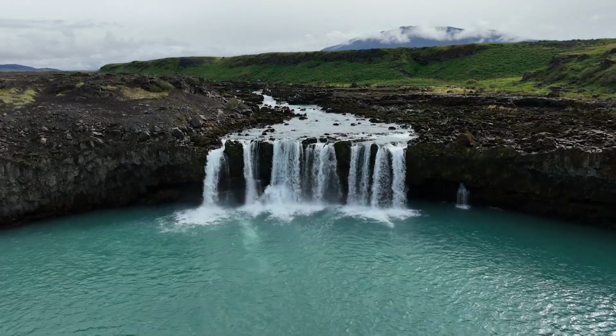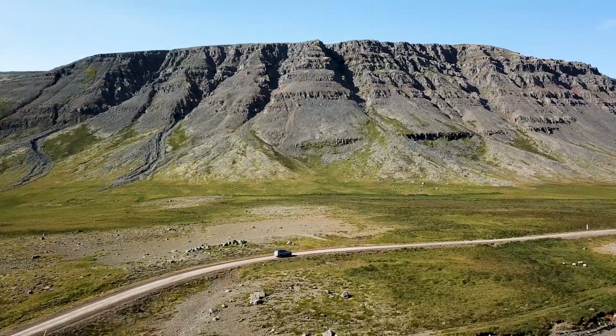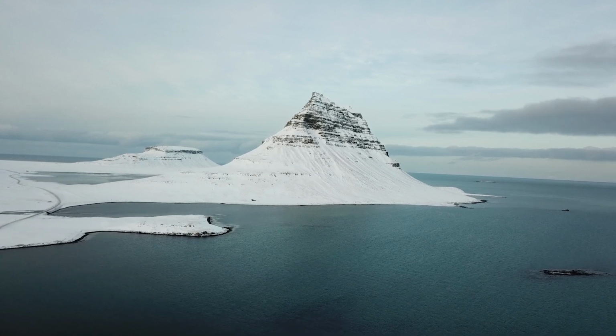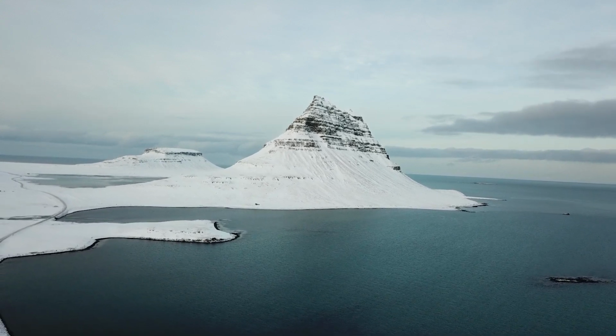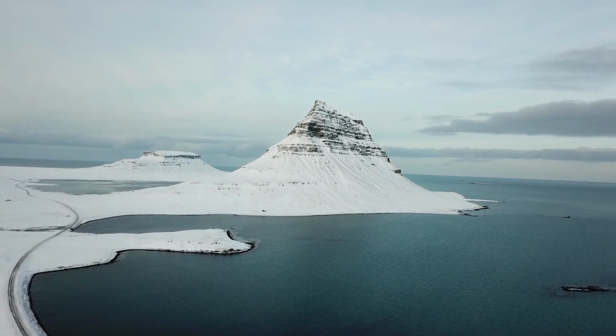Like I said, for those main attractions, a lot of people want to just document their trip. Maybe you want to do a follow video of the camper van that you rented, or maybe you want to get that big perspective. I totally understand. I want to use my drone as often as possible as well. But the thing is, no-fly zones are all over the country and they're increasing all the time. So just be aware of that.